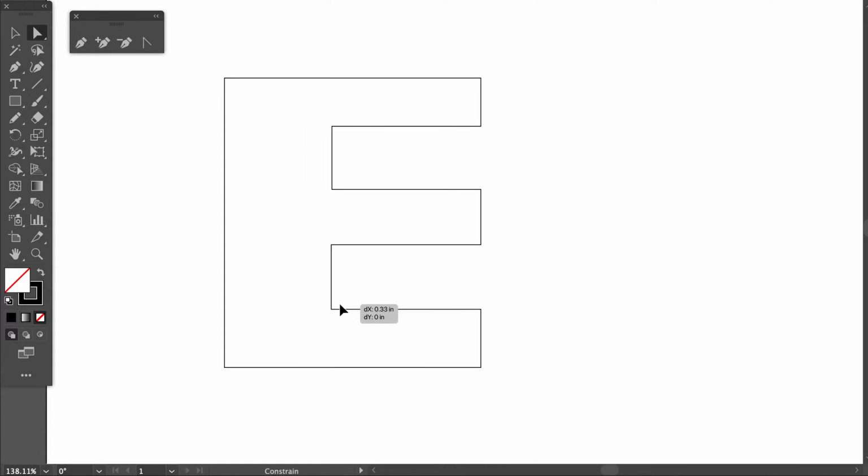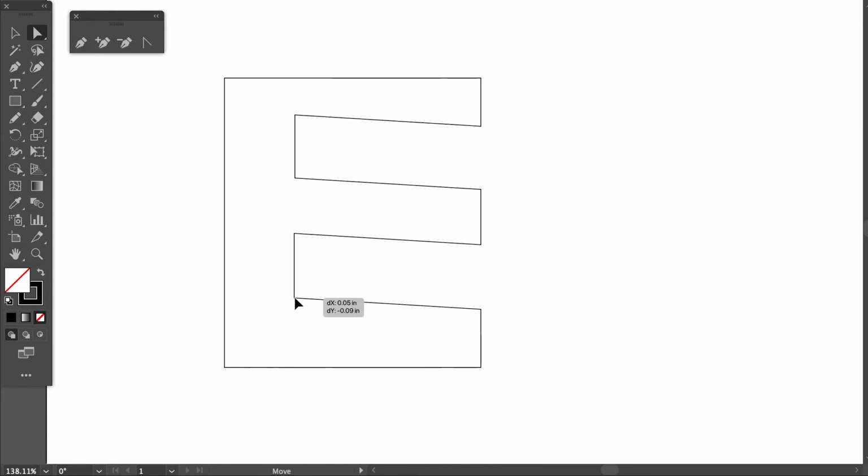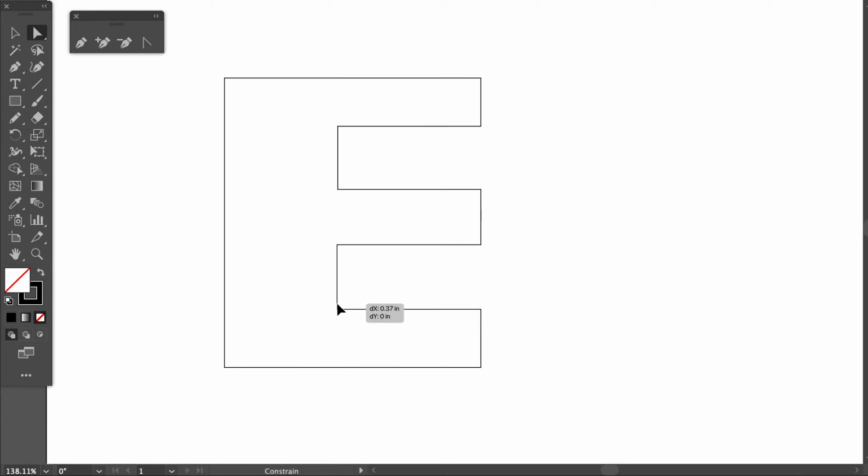I'm holding down the shift key to constrain it to horizontal. I can move it this way or this way without the shift key down, but holding the shift key down constrains it. In this case, because I want it to be an E, I want level horizontal lines.